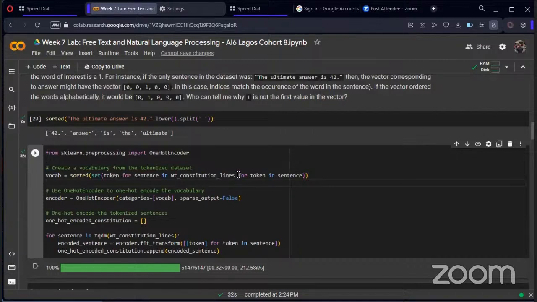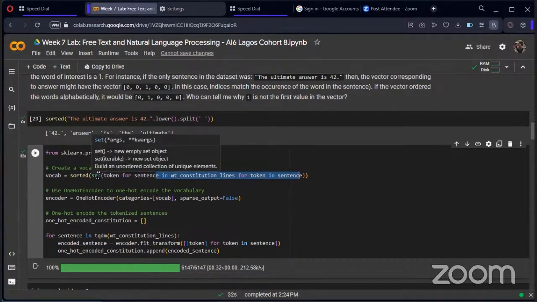So what we do is we look through every line, every sentence, and we take out every token in every sentence. So this is a nested loop: for sentence in the lines, and then for token in sentence. We lay every token bare, essentially flattening the list into a single list, and then we convert that to a set so that we only take unique words.